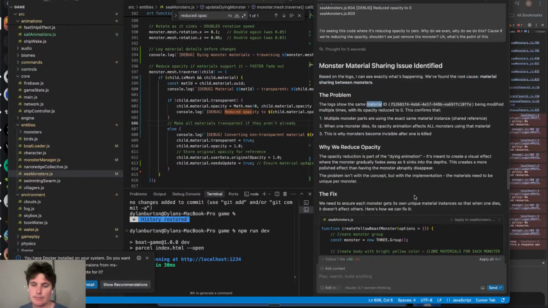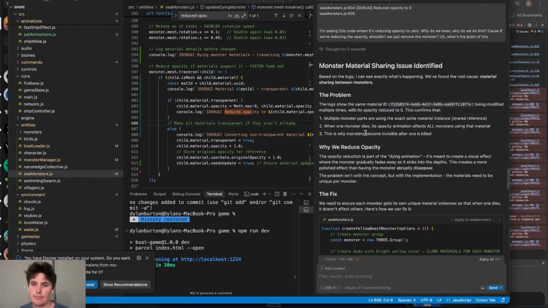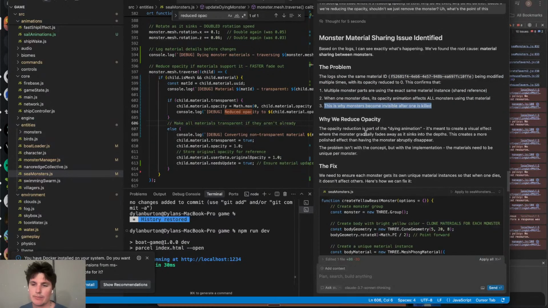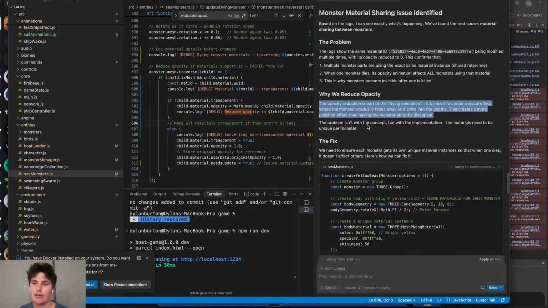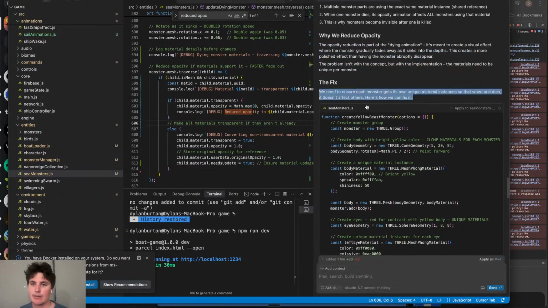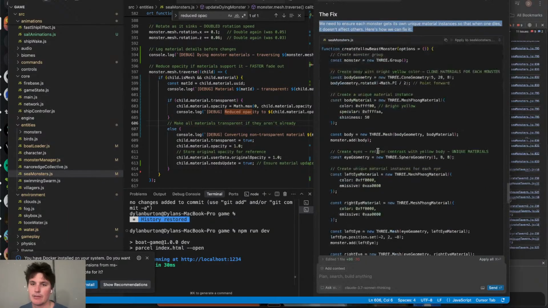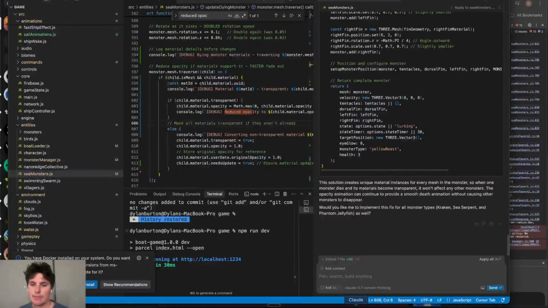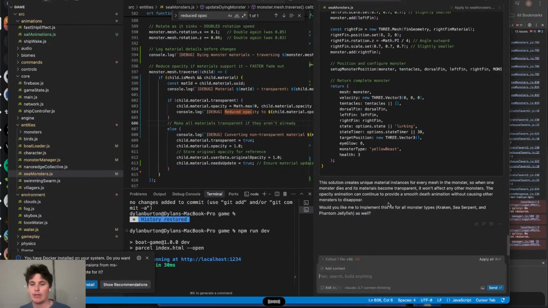Okay, so all right, it's meant to create a visual effect, of course. Can you actually make it so once their opacity goes to 0, we just remove them from the scene, right?